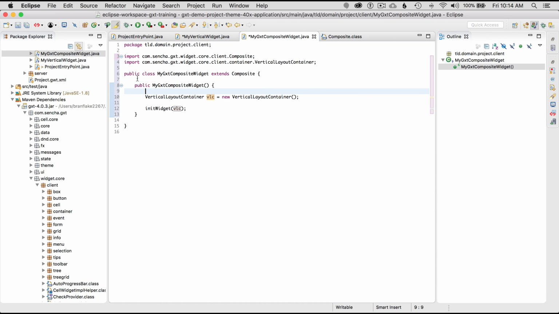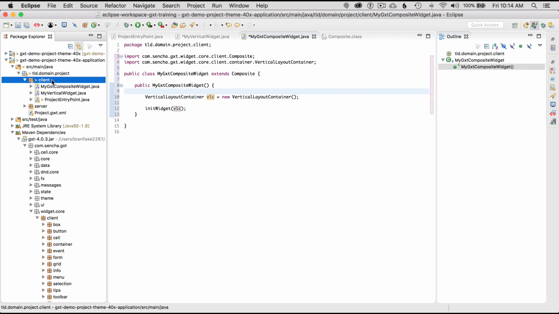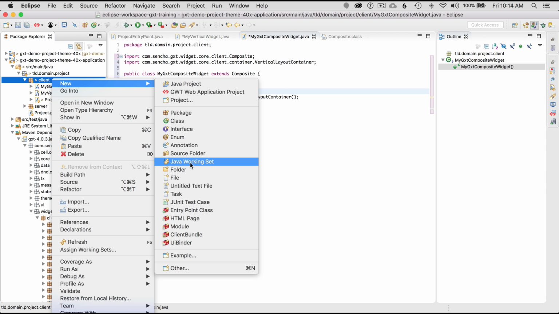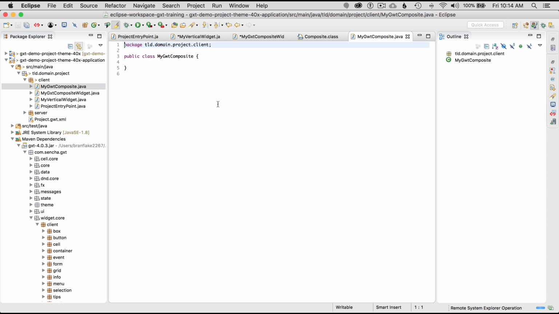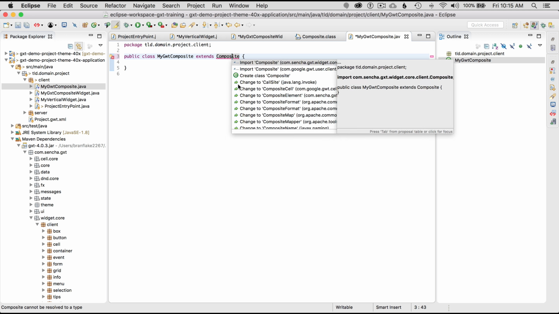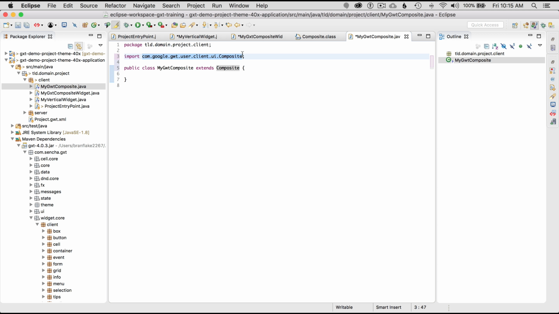Now the next option, I'm going to talk about the GWT Composite. So let's make one more class and call that my GWT Composite class. Okay, so class, my GWT Composite. Oh, I guess I don't need to name a class because it is a class. And then I'll say finish. And what this will do is let's look at doing the same thing as the GXT Composite, extends composite. And in this case, I'm going to command 1 for bringing up the auto assist. And I'm going to select the GWT library. You can see here it's pointing to GWT. So when you construct it, just make sure you have the right composite extension.